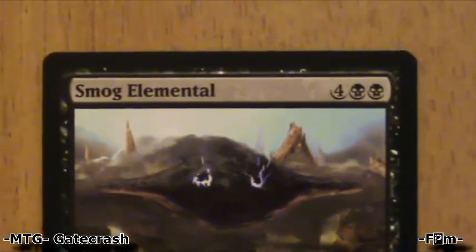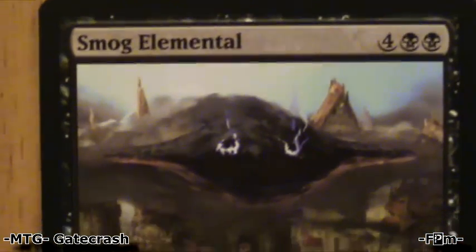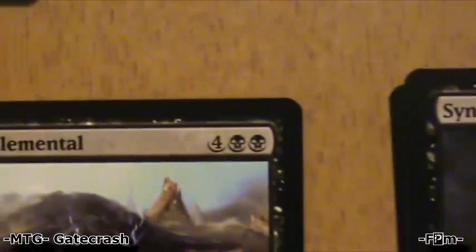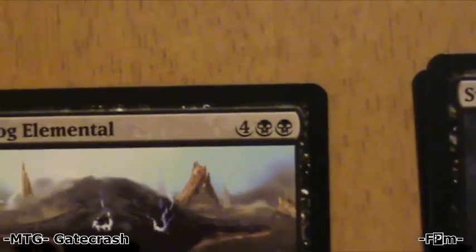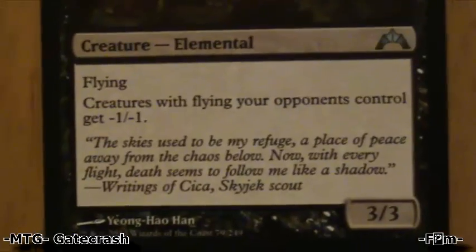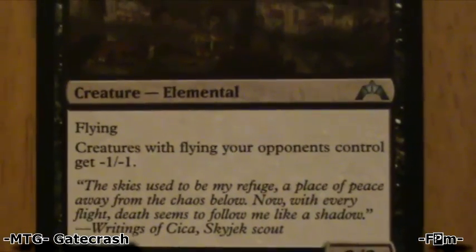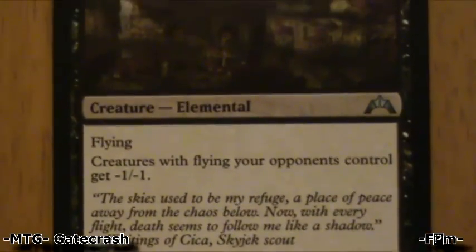Smog Elemental. Let's see here. Get a close-up. Looks like something off Independence Day or something. Okay, alrighty. It is 6 to get out, 2 black, 4 of any color. It is a 3/3 creature. But what does it do? It is flying, and it says creatures with flying that your opponents control get -1/-1.